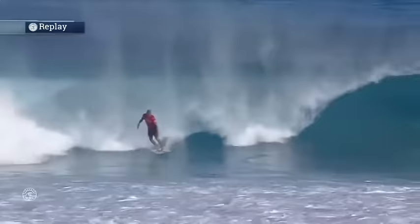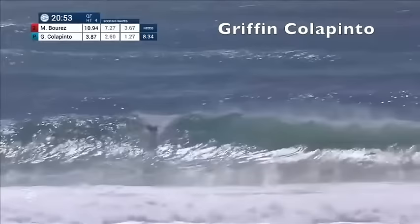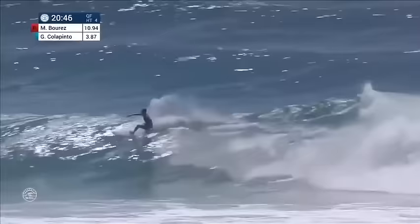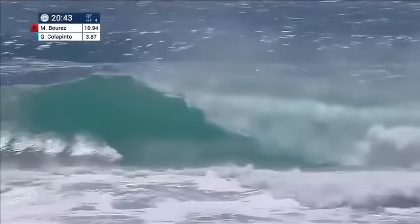He's not done yet — have a look at this. Are you kidding me? Talk about backing up that 9.77 — it's just a demonstration of the power and punch that this wave has. Griffin taking off here, beautiful looking section, this wave starting to reel off. Gets the exit and goes driving down the line for more — this is a thick section, he's locked in, and out he comes! Griffin Colapinto getting a bit more on the inside.